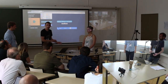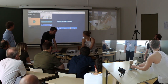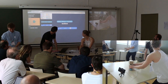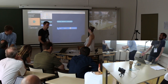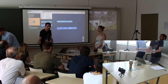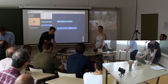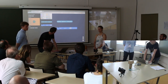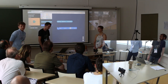The connection is made directly like this, and as you can see, it's pretty light. You can just move it directly, and see, it's moving directly. We have the same for the other arm, of course. I guess you get the idea. As John told you, it can also move its head. So we have another block for that, which is set head position to some position. I can put it to 30 degrees, and I just click on the block and it goes to 30 degrees. I can go the other way, minus 45 degrees, go back to zero, and I can start doing some very simple things.